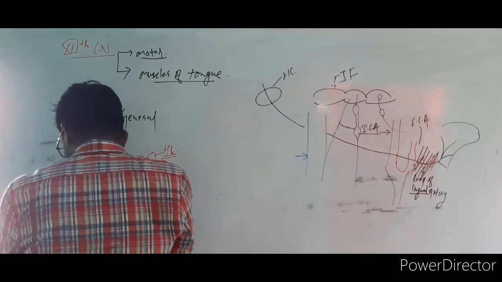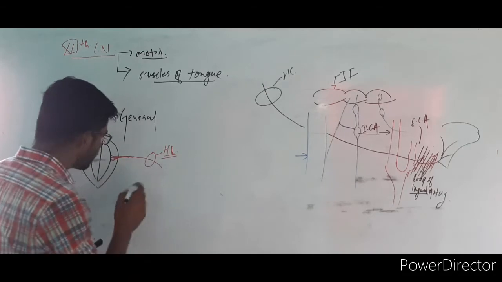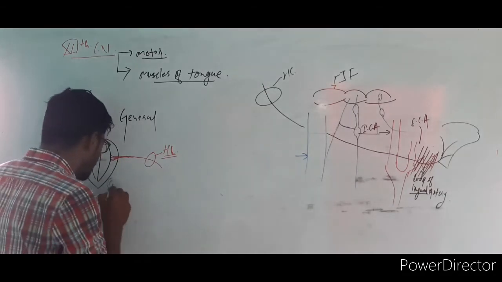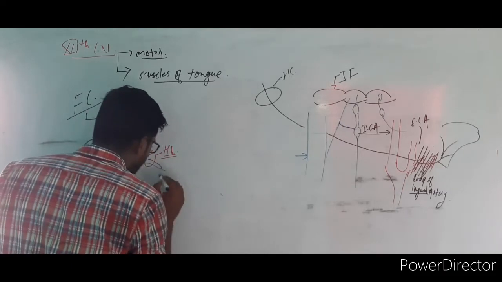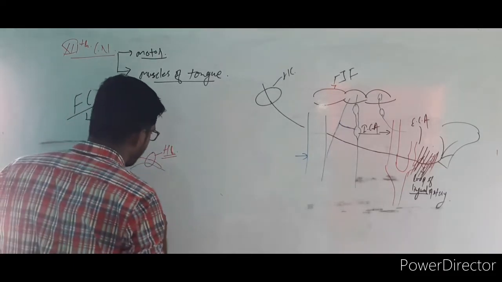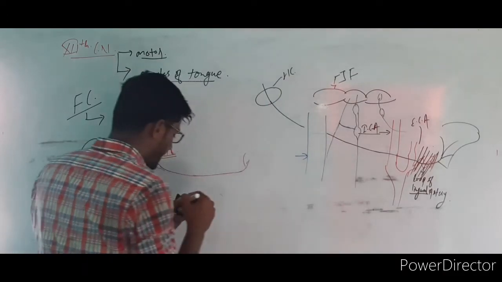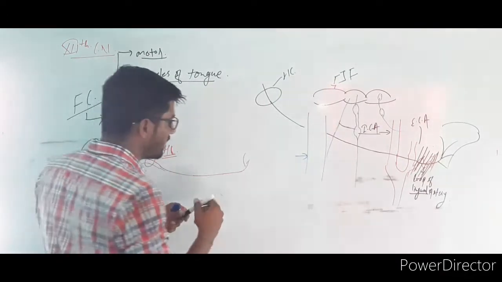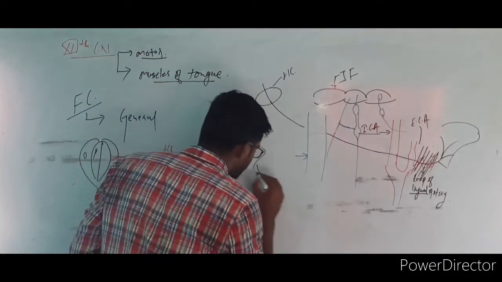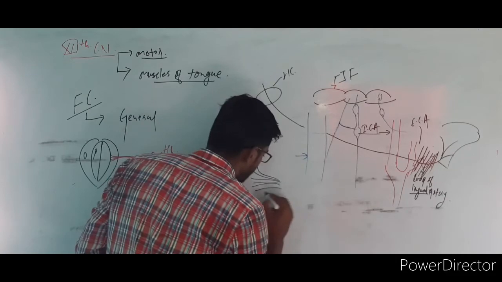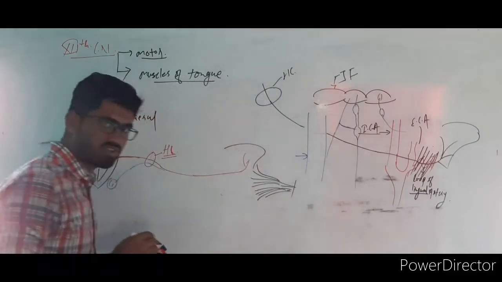From here, fibers from C1 also join this, and it comes out with the hypoglossal canal. This is the 12th cranial nerve. It supplies the tongue. So same diagram only. Let me draw here. Here is the tongue. It supplies the tongue, and here is one muscle that is called what? Genioglossus muscle, and that is the safety muscle of the tongue.